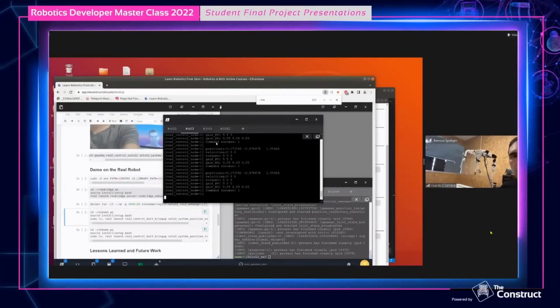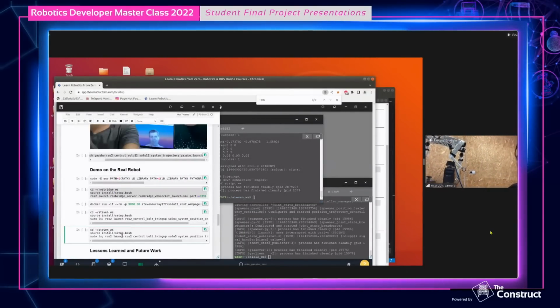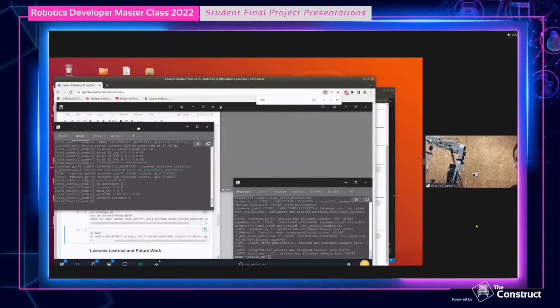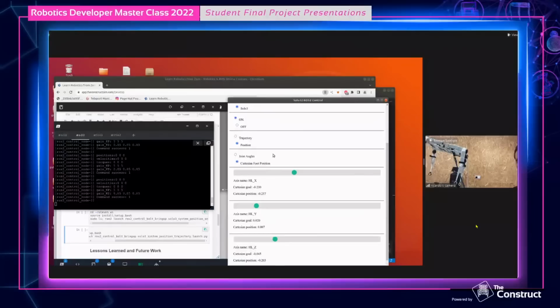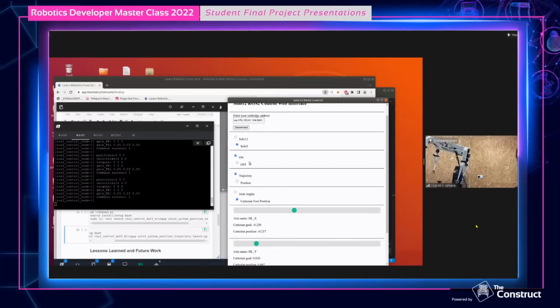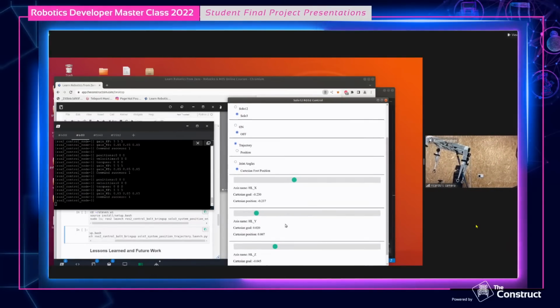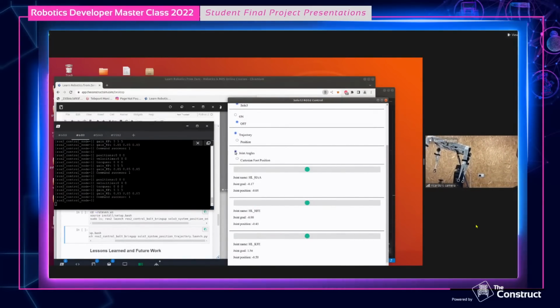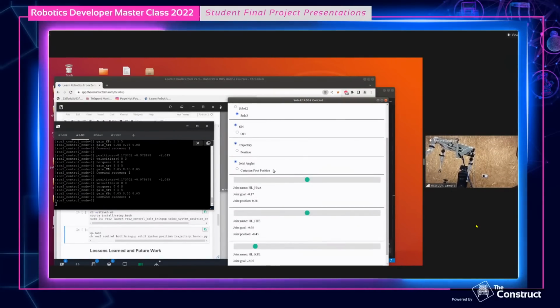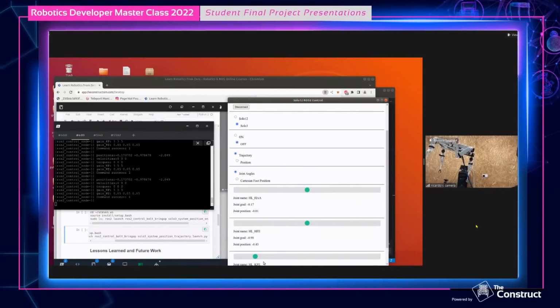Okay. So let's try joint angles for trajectories. Okay. Okay. I mean, yeah, there's. Do it again so you can just see one joint.